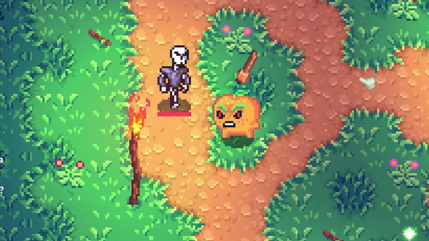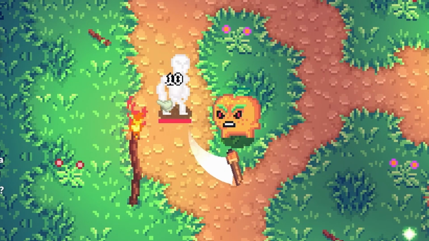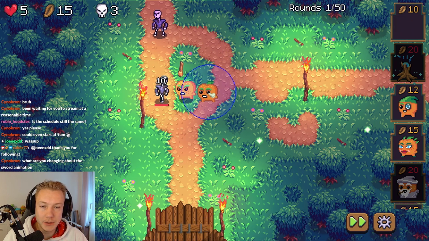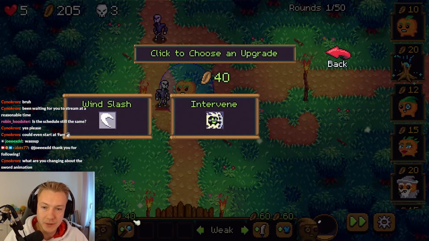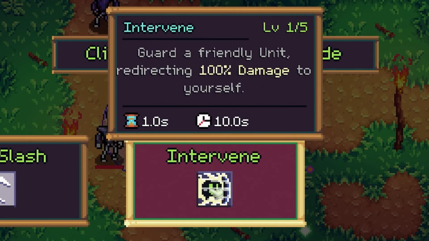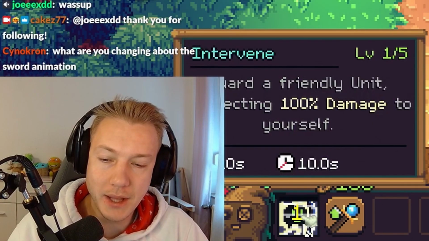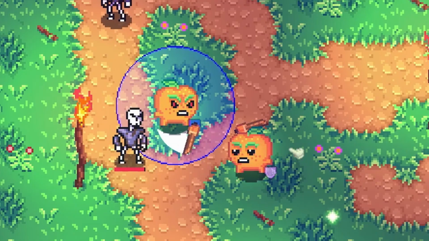Right now in the game, it looks something like this. I really like this animation. That's a good animation. When I place down another unit and I train myself an ability, this one is an intervene ability that allows me to buff someone else and defer the damage to myself. As I'm activating this ability on this guy, I swing against him.